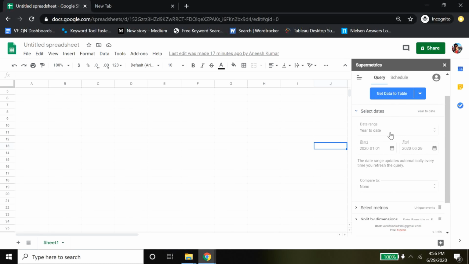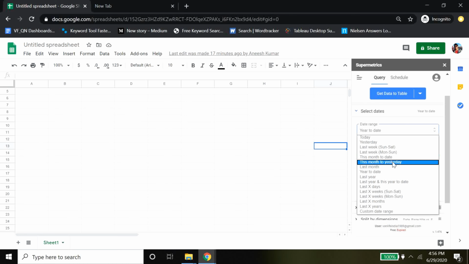In the date section, this is where you can select whatever date range you want to pull the data for. This could be for 1 month, 1 week, 2 days, 5 years, whatever your wish looks like. The most common one that I usually use is year to date, just because this automates a little bit. You don't have to manipulate the dates every now and then. Every time this query runs, this helps to adjust the dates automatically, and it will pull the data up to the current date we're at.